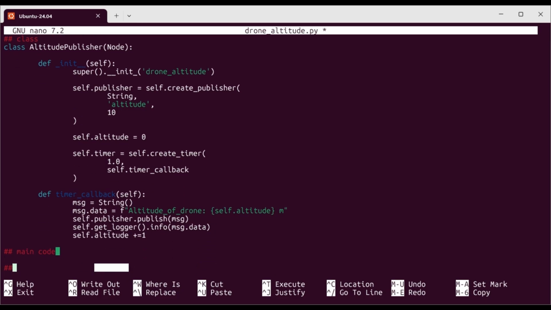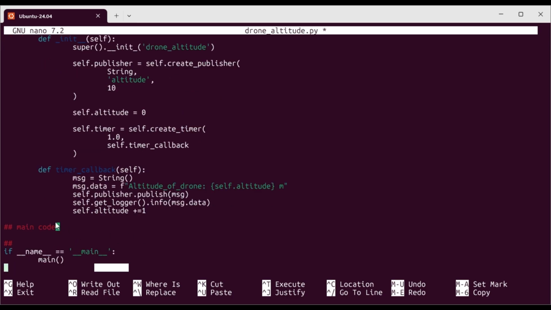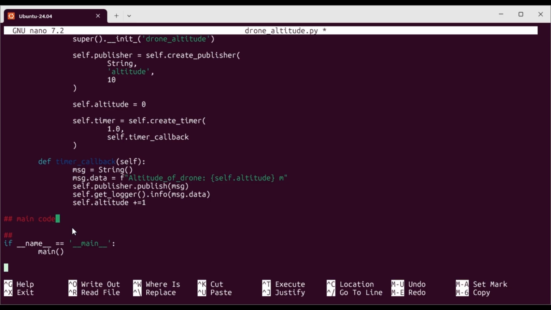Okay, now coming to the main code is actually much more simple and easy than the previous part. So what we need to do here is that define main arguments args is equal to none.